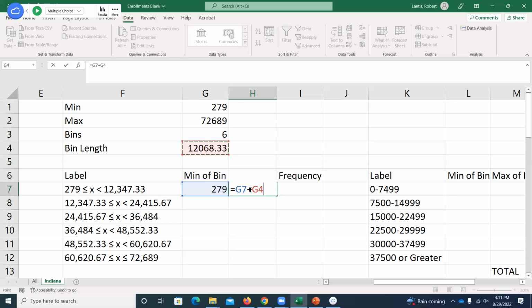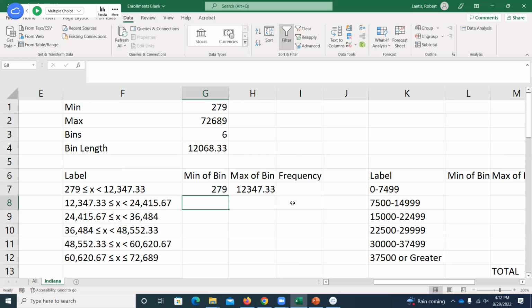Right, so giving some easier numbers. Let's say the lowest value we had was 0, and the bin length that we had was 5,000. Well, then the bin would start at 0 and stop at 5,000, right? I'm just adding that bin length to that lowest value. Just here, it's not 0, so it's going to be a little bit different.